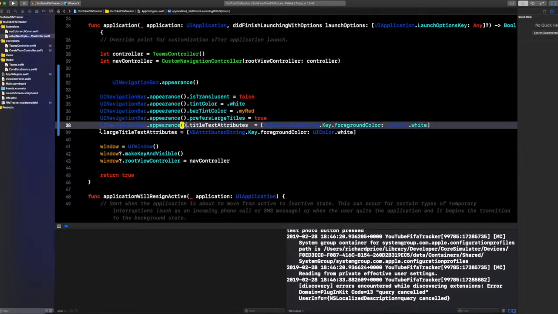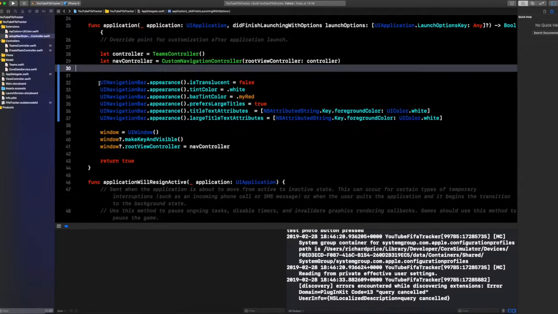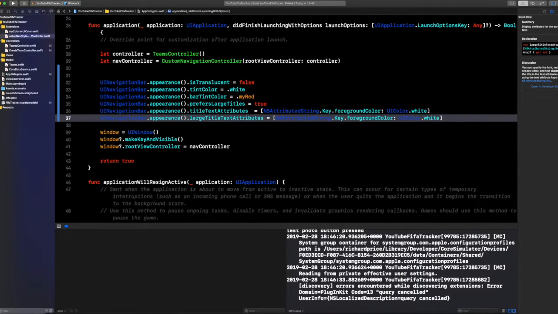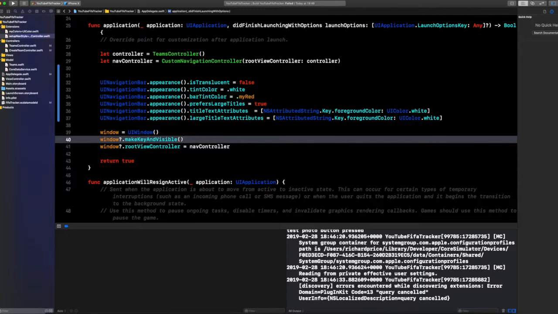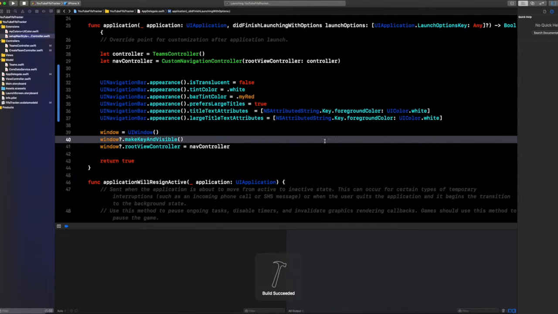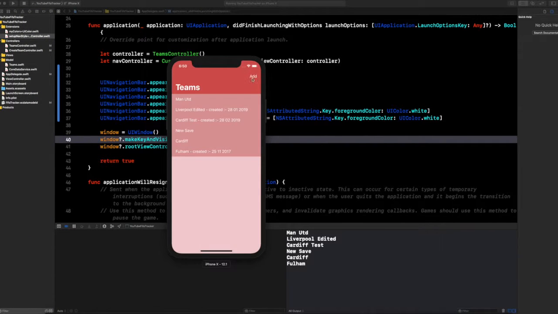So UINavigationBar.appearance, and then get rid of that at the top. So we're basically setting our style throughout the project now, no matter what. That includes all of Swift's navigation controllers as well, whereas previously it was only our custom ones.